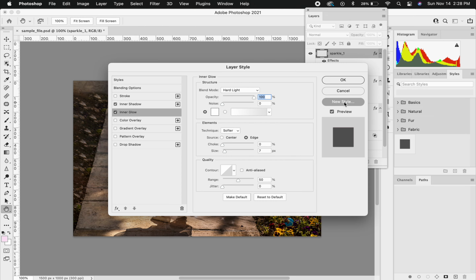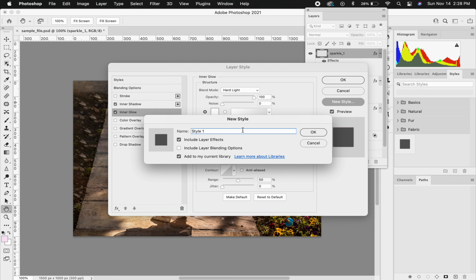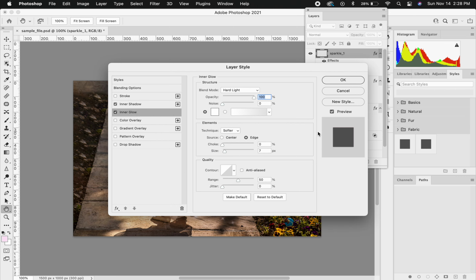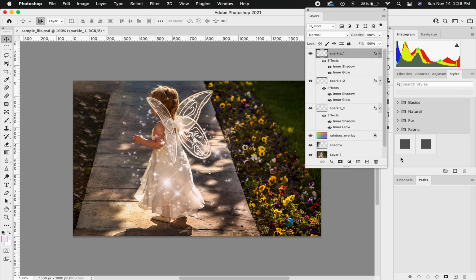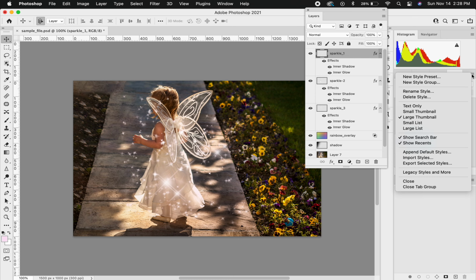And then create a new style, and then you can name it Sparkle Style, and press OK. And see, I've already done this here. And then to save these out, you'll just click on this little hamburger link and then export selected styles. So you can go through each one and save them out.